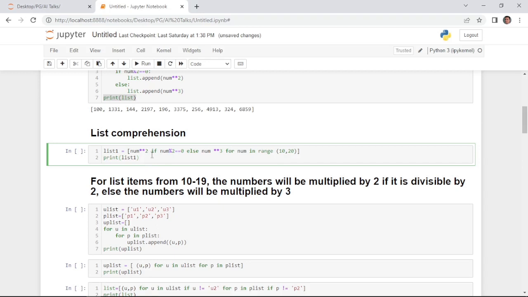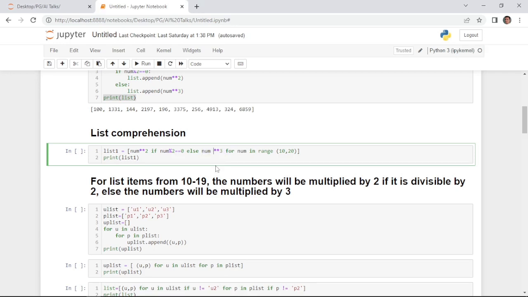First it will come here, if the number mod 2 equals 0. We get this number from here, number in range 10 to 20. And if that number is even, it will return the square of that number, else if that number is odd, it will return the cube of that number.